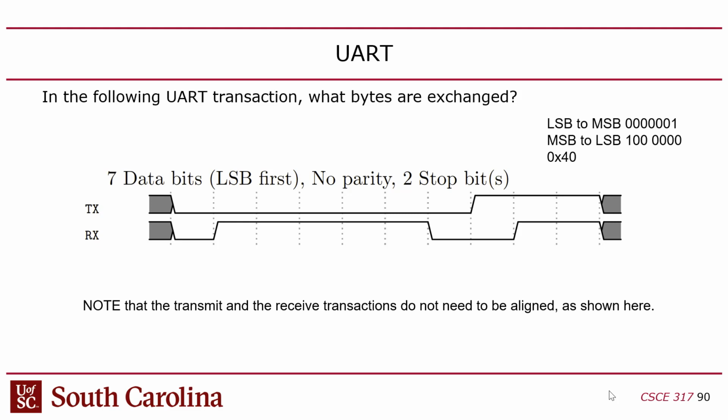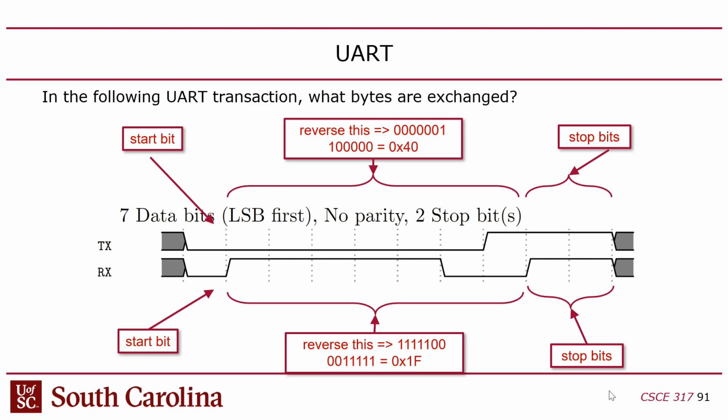So you read backwards. Okay? Make sense? So that's a pretty easy protocol compared to the other ones that we'll cover. So this one shows the start bit there, and this data being sent is 6 zeros and a 1, but you have to reverse it because I said that it's least significant bit first.